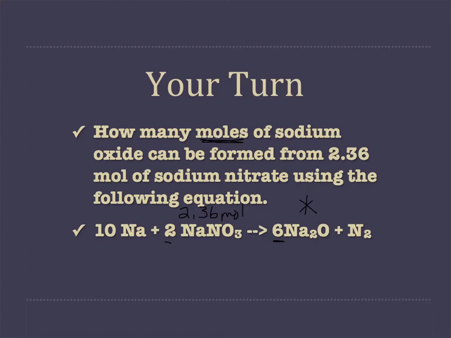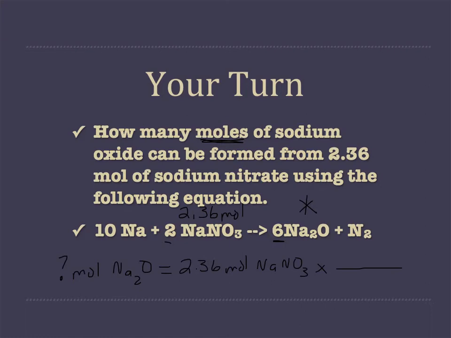Okay, so I'm going to say, how many moles of sodium oxide, Na2O, equals, what am I given? 2.36 moles of NaNO3. Now, you guys might look at this and say, oh, this is pretty easy, I can do this in my head. Well, yes, this is just the very beginning. This is just a one-step problem, and most problems are going to be 3 steps, and occasionally we have some other things that go along with it. So do it this way. Write it out. I can't stress that enough.